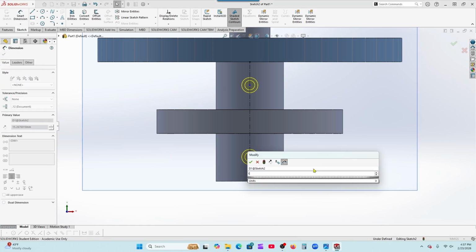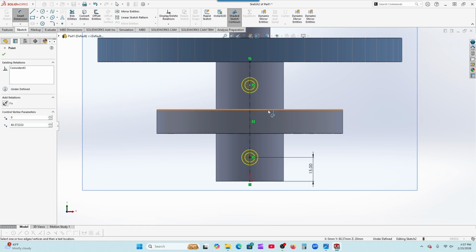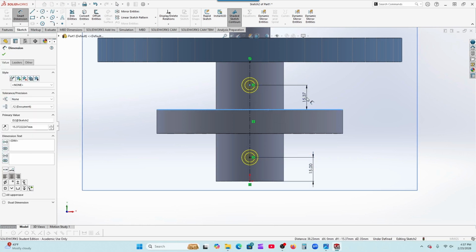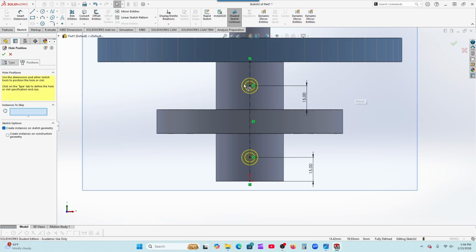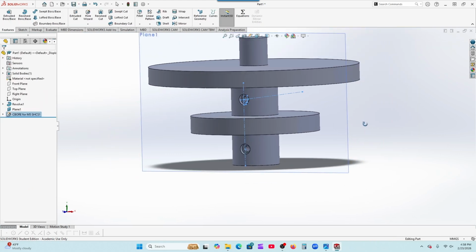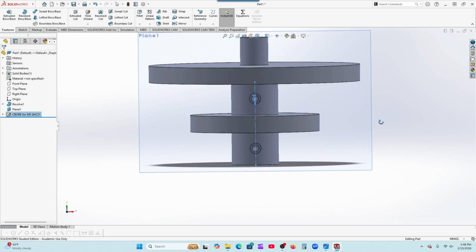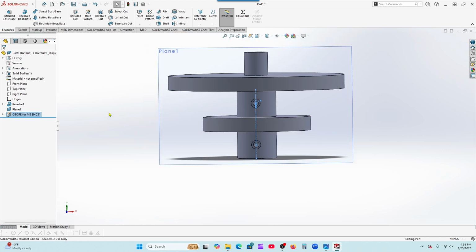And we'll go with 15, because that sounds like a good number. And here we'll go with 15 as well. We don't have to do anything spectacular there. All right, and then once I hit my green check mark, I have my hole counterbore that I want to put in there. Now, in your part, it wants 4 instances of this hole.